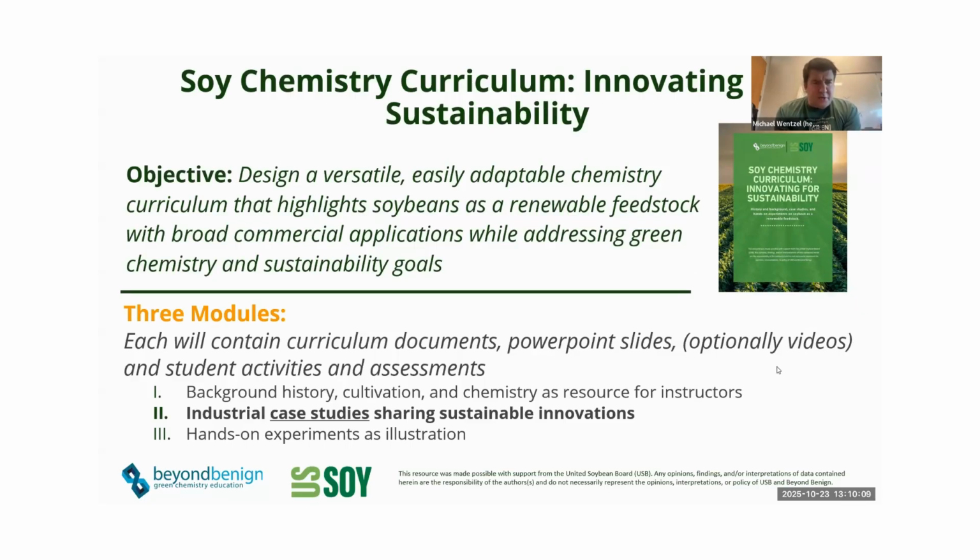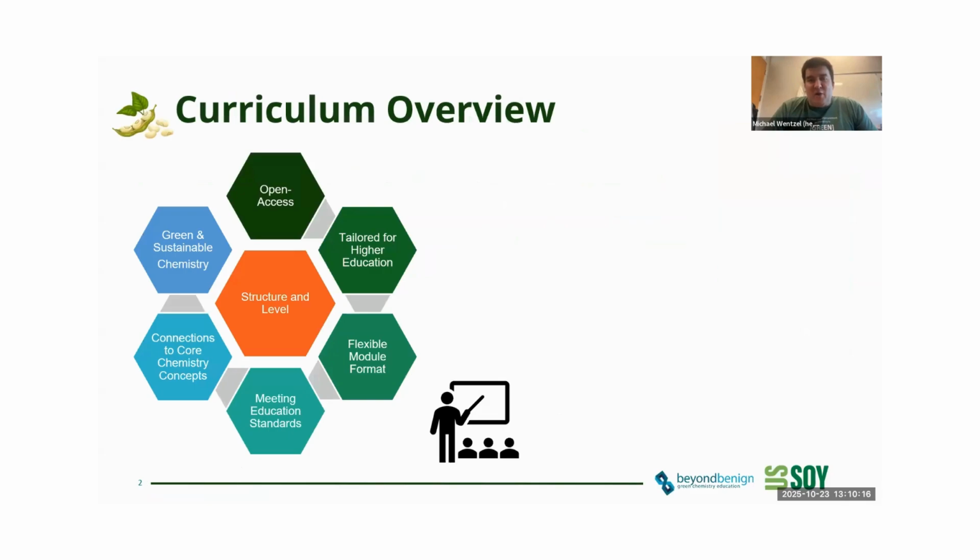The modules contain documents, PowerPoint slides, some have videos, student activities and assessments, and some guides, nothing that's rigid by any means. For the curriculum overview, this is tailored to higher education, but I think it could be possible for a higher level high school class. We want to make it flexible. We want people to use these, so we want to make them as flexible as possible, but also as useful as possible for folks to meet some of the different standards that we have for ACS accreditation or for high school standards.